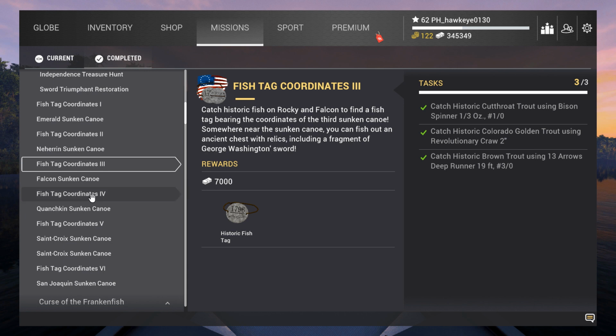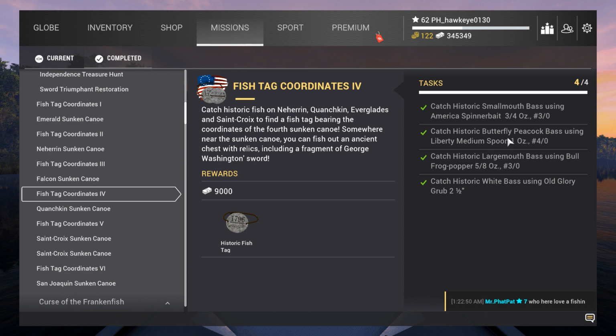Now, the way it works is that you do not open each of these coordinates missions until you actually complete one. So once 3 is completed, 4 opens up and you know what you're supposed to go after. I have a little advantage here because I can actually look and see where these fish are located, so I can save myself a little bit of traveling time here, guys, and that's the truth of the matter. Honestly, instead of going through fish tag coordinates 4, 5, and 6 in order, I'm going to look at these lakes and make the determination which ones I could catch at each one while saving myself the travel time.